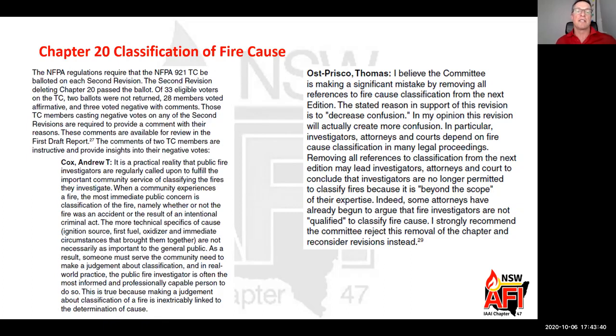So those are the 2 comments that were made, and you can read them in that article. Now, I'm a little bit biased. I am a public fire investigator, and I do agree with what they're saying, and I think that they should be back in there. But what is done is done, and this is what we're dealing with. And again, as a guide, you don't have to agree, or you don't have to not use them. You can still use them if you wish.